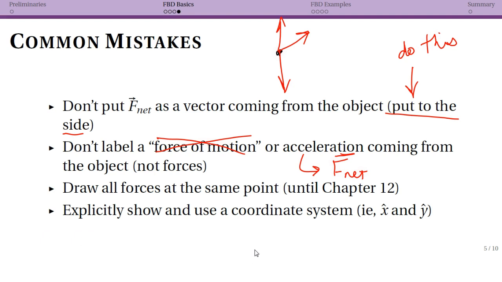Finally, make sure that you're explicitly showing and using your coordinate system, so maybe that would be x and y—good old x and y. Obviously you can call that i-hat, j-hat if you prefer. You might instead use a coordinate system—and again this should be a right angle but you know I'm bad at drawing—that is for instance parallel to a surface and perpendicular to a surface. That's fine, so you can use whatever coordinate system you think is most convenient, but do explicitly show it. That should be shown on your free body diagram. The other thing that we're going to talk about is that if you can label angles, it's helpful to do so. If I know that this is theta and maybe I even know that theta is 20 degrees, you want to show that. That should be on your free body diagram. The directions of the forces do matter and should come up here.